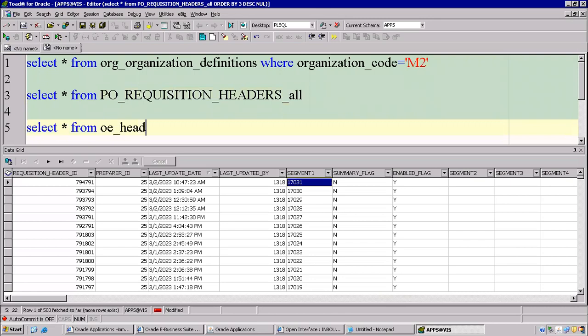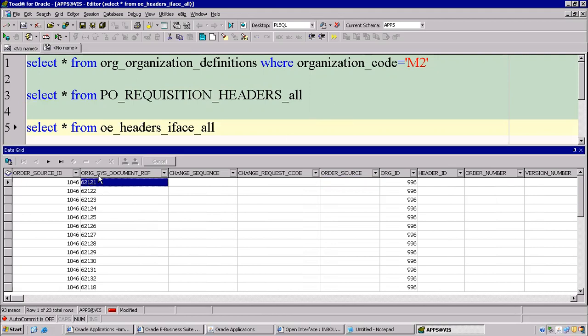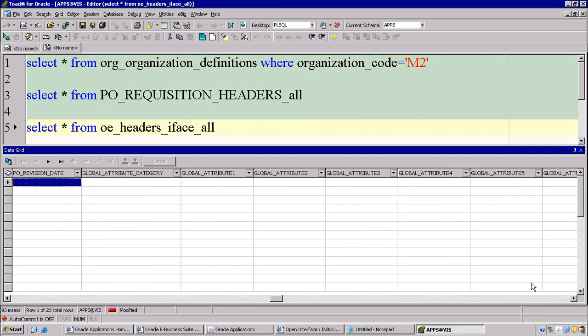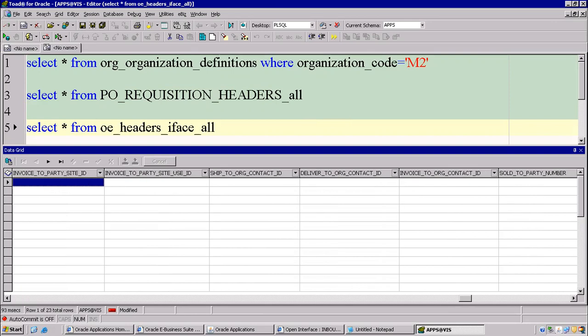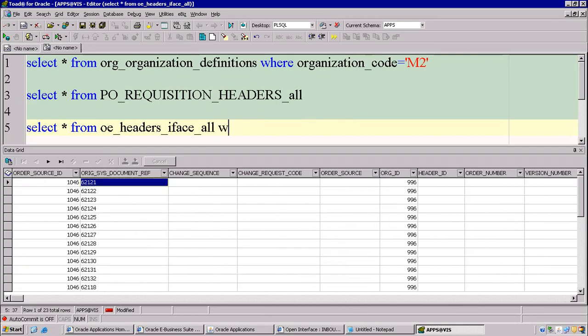OE headers IFAS all. So there is a column here, ORIG sys document reference. This column only we have to consider here. There are 150 columns, we don't worry about all those. The column name here is ORIG sys document reference.